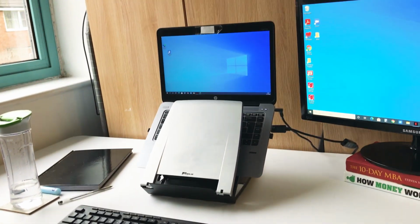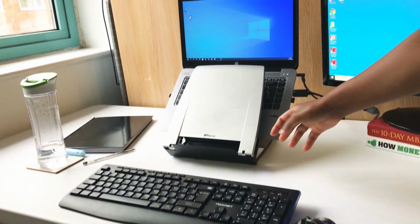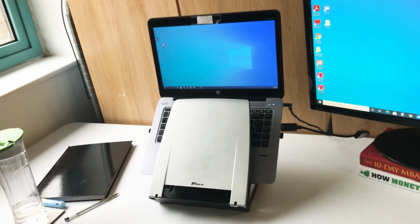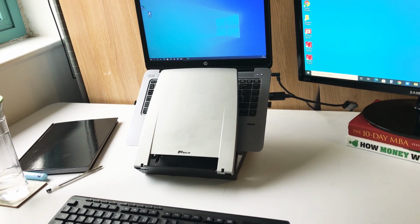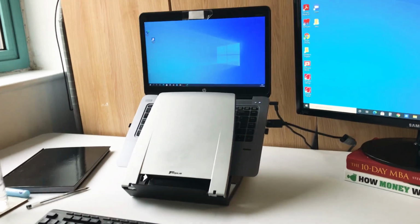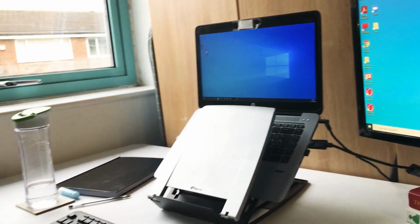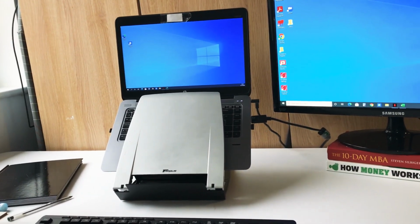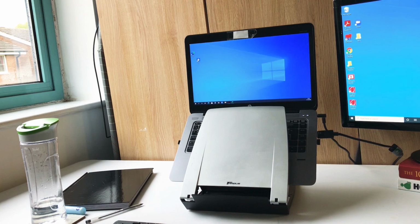Another thing that I have found quite useful in working from home or just working is this stand here. This is where my laptop sits, and this has been absolutely vital in my posture and in just how productive I am during the day, because it allows the laptop to sit at eye level rather than me having to bend over onto the laptop. And I think, guys, it's really key to realize how important it is to have a good posture, because if you do work on your laptop for 8 or more hours, you really have to take that into consideration. Your health is so important. So these things do really help.